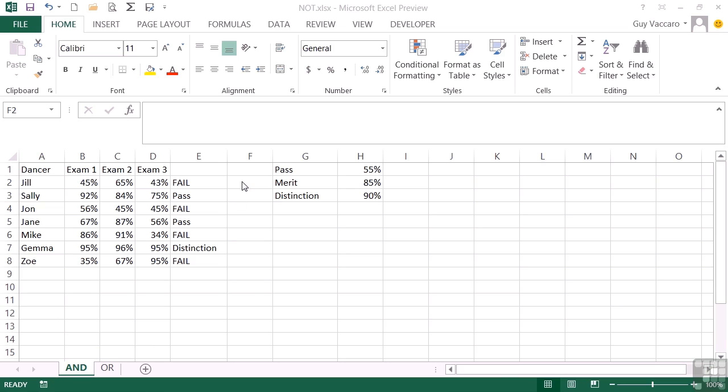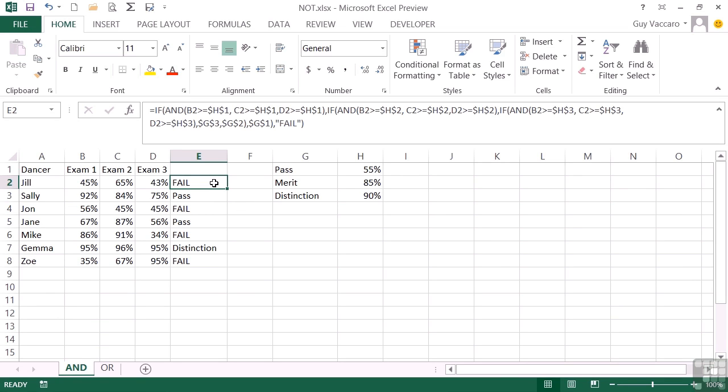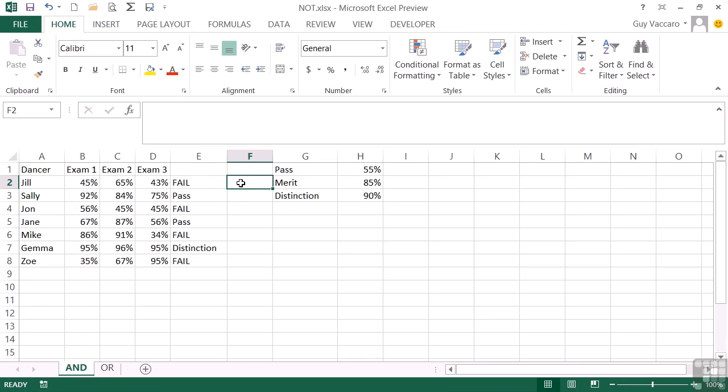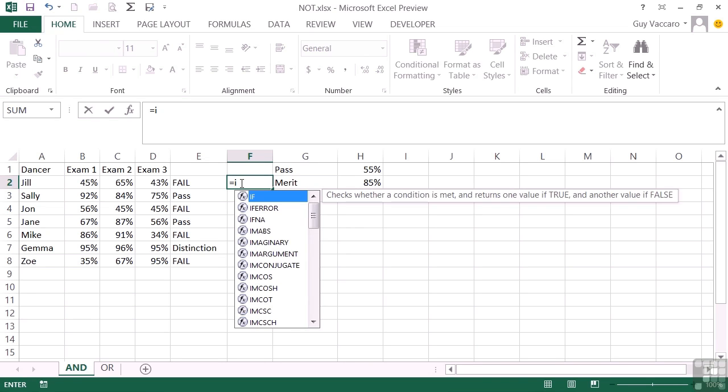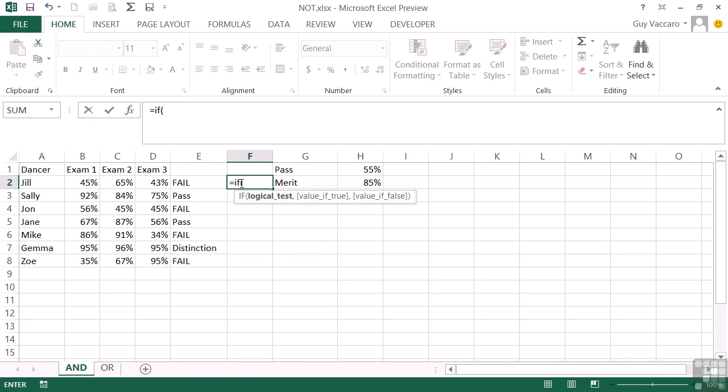Now this has the formula in that checks whether a person has passed, failed, gained merit or distinction based on all of their results actually reaching the grades. What we're now going to check is whether each exam has been an improved score. So they might still fail at the end of the year, but if they've been improving each time, then there's room for hope. So we need to do a little bit of an if again. So equals if, open brackets, and.